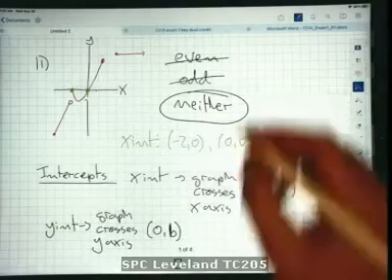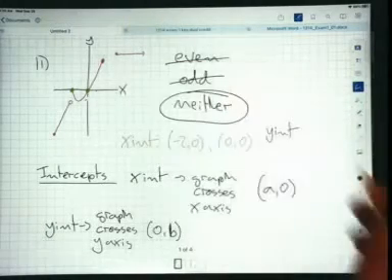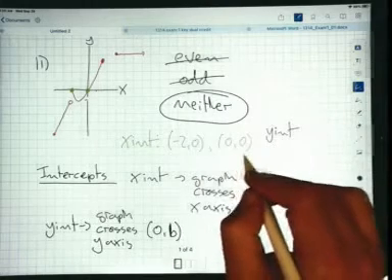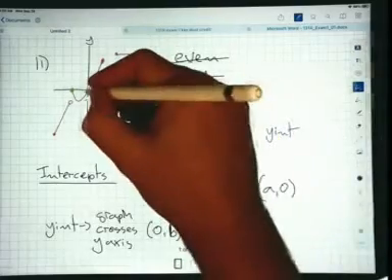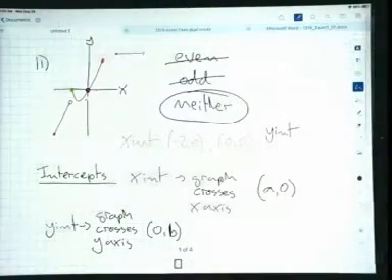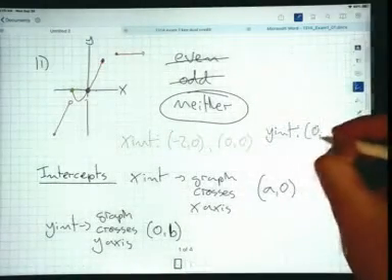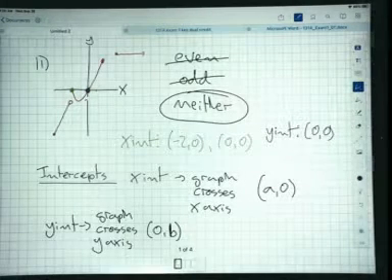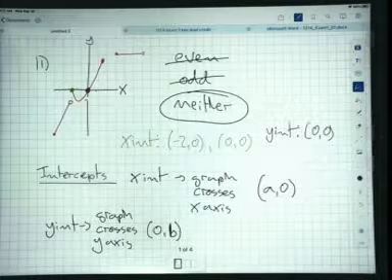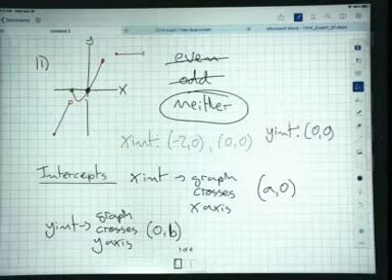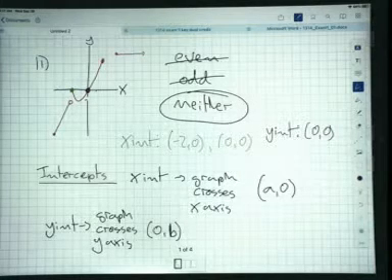Now, where are our y-intercepts? Where does it cross the y-axis? Well, something that you can start to realize, anytime that you have an x-intercept at the origin, you also have a y-intercept. Because that's where the x and y-axis cross, so we have a y-intercept at 0, 0. So does that answer your questions about 11, D and E, or E and F, excuse me? Yes, thank you. You're very welcome.